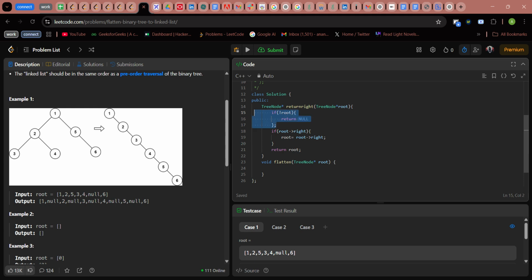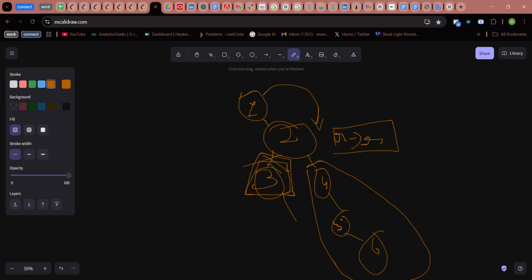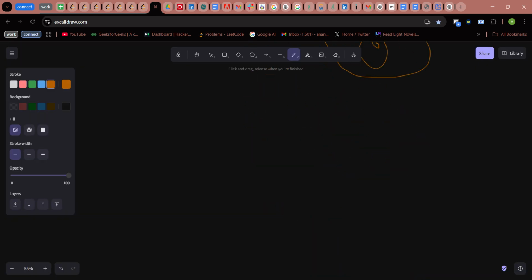Why would we return null? I mean to say, it's just like a linked list code, right? While I have right, just go till the extreme right as far as you can go. While I have root right, so it's like, let's take a tree where I have a big right.